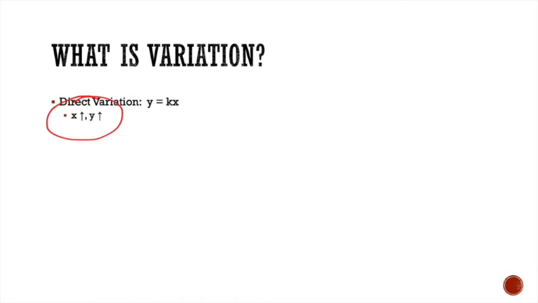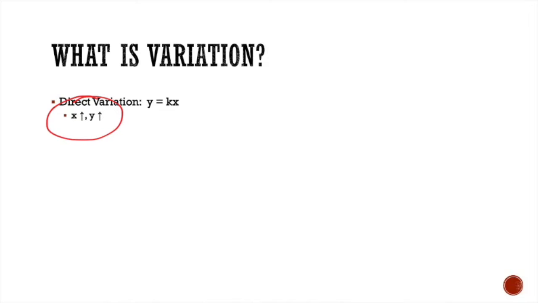These examples of direct variation would be like you working and getting paid. The more you work, the more you get paid, okay? That's something that's direct variation, if one thing causes another thing to go up. You run an exercise, the faster you run, the more your heart rate goes up.